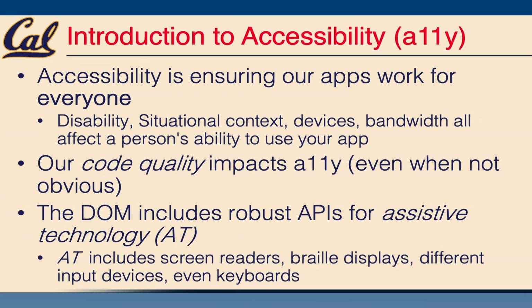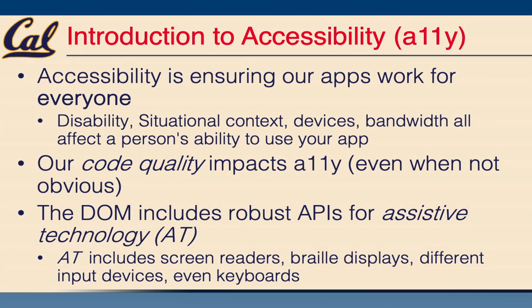Typically, we will talk about disabilities, but it's important to remember that accessibility is not just about things that would be clinically classified as a disability. If you are in bright sunlight and your phone screen is a little bit dim, or, as you might know from being a student, seeing things on projectors which have poorly calibrated screens and not good contrast, all of these things affect our ability to perceive and understand content. And so that's what we're going to be focusing on.